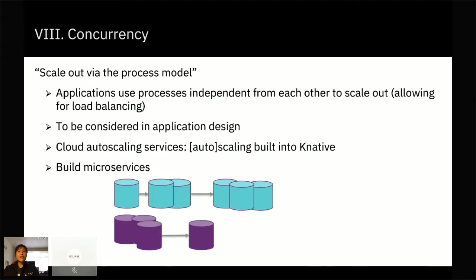So the next one is concurrency. This demonstrates that without any change in your application, you can scale up or scale down based on the load. Knative has auto scaling. You should create an algorithm for the auto scaling, and decide what kind of circumstances you can scale up or down. And you can even scale down to 0 if you want.